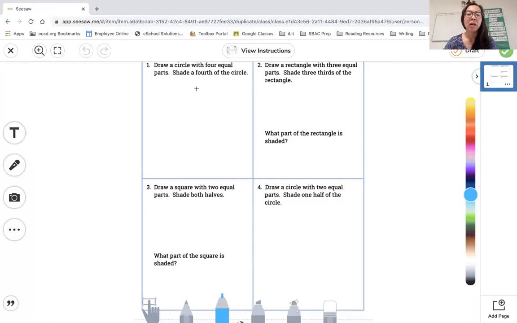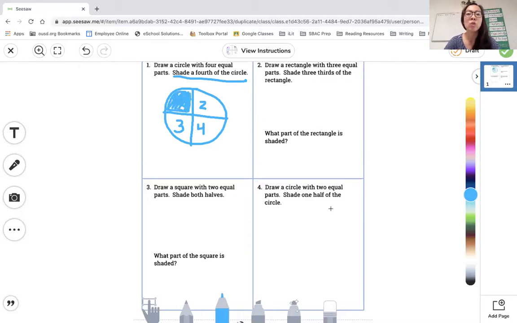Okay, now scholars, I have loved seeing people really paying attention to all of the directions, but make sure you don't stop with the first direction. Do you see how the first job was to draw a circle with 4 equal parts? Some people have been doing awesome with that. They drew a circle, they drew 4 equal parts, and then they stopped, or they didn't read what the next direction said. The next direction said we're going to shade a fourth of the circle. Remember, a fourth is just one of our fourths. So it doesn't matter if you circle or shade in number 1, number 2, number 3, or number 4. You're just shading in one of those parts.